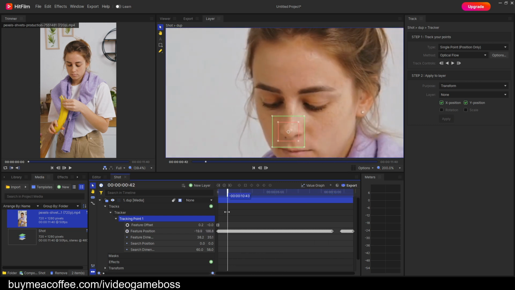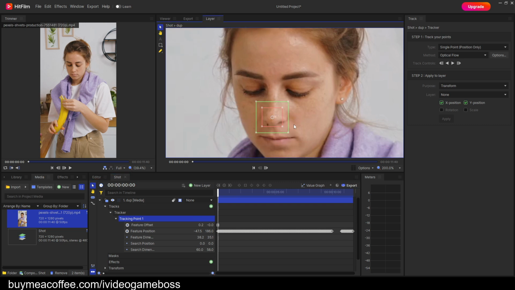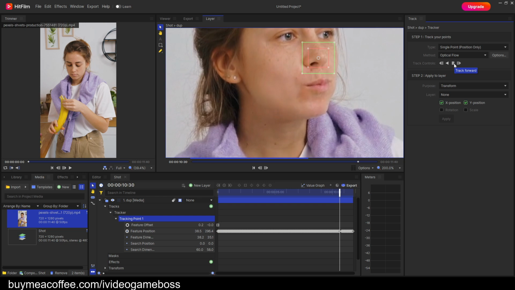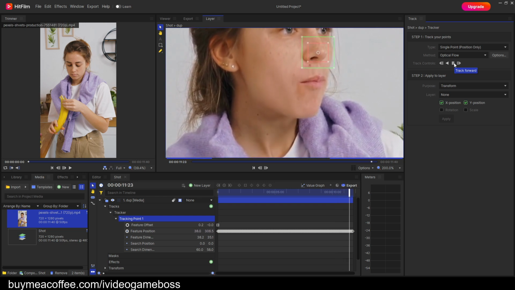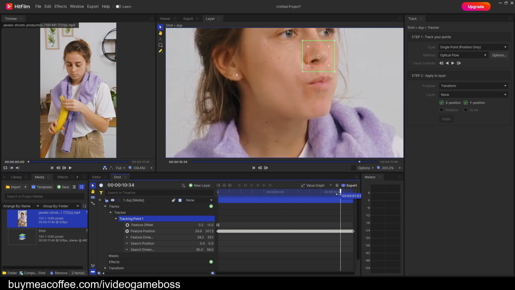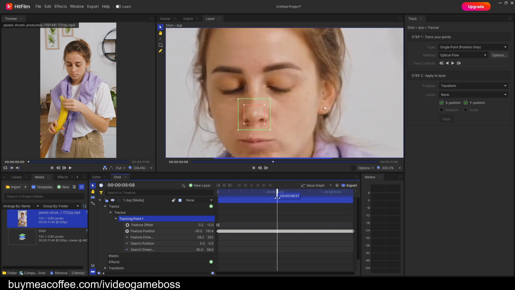I'm almost done tracking the tip of the nose. I'll keep adjusting this until it reaches the end of the shot. If the head had turned where we can't track the tip of the nose for a few frames, then a gap in the data is okay to have. A gap in the data just means no change in the X and Y position values occurred from the last known value. I'm done with the tracking.